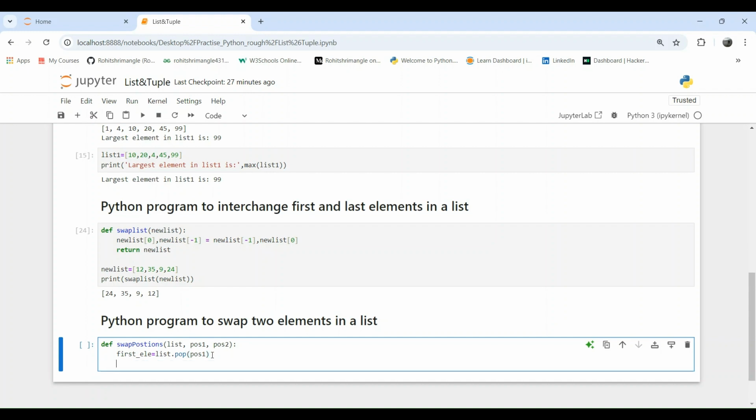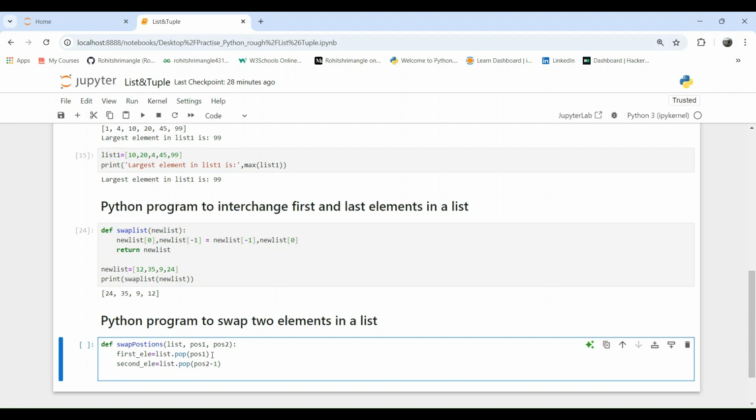Again, likewise I will create a second element object in which I will pop the element which is at position 2 minus 1, the last position, right? Means we need to interchange the elements.